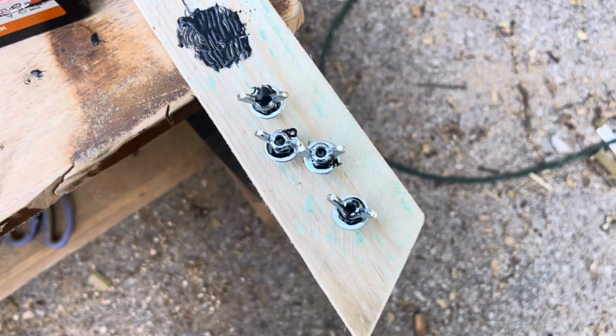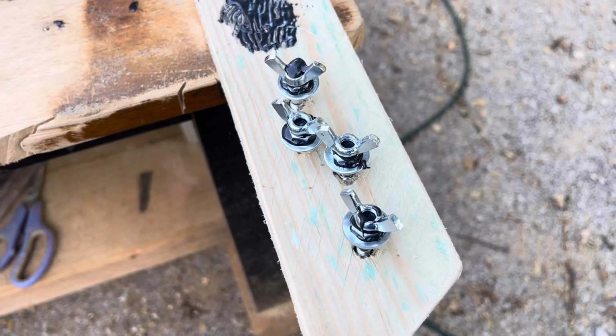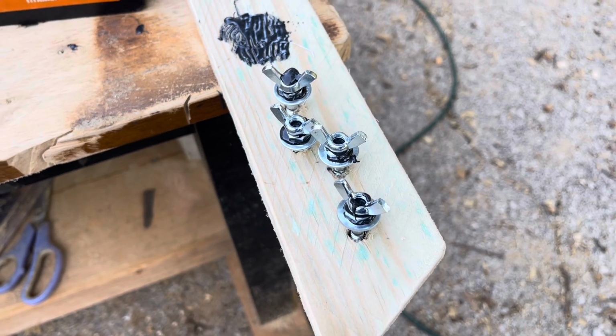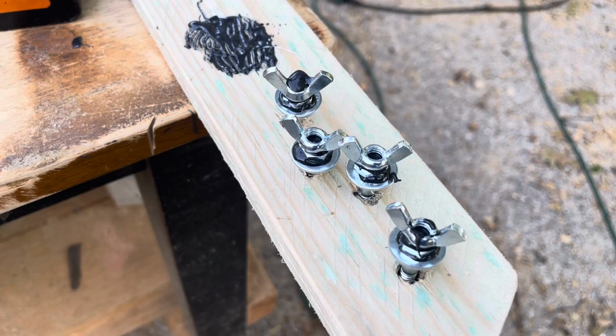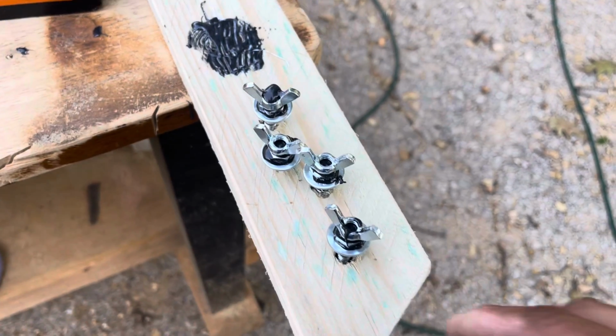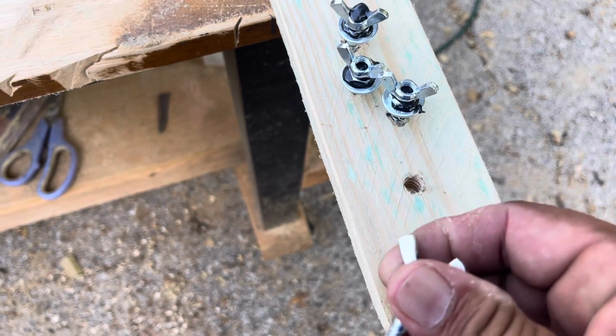It's not a big deal. I'll probably order some of those knobs I was talking about previously. I did not find those at my local Lowe's, so this will get the job done. These are 1.5 inch bolts here, and like I said, they'll work just fine.